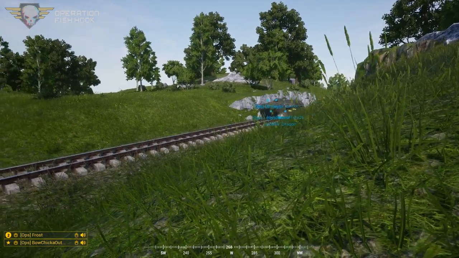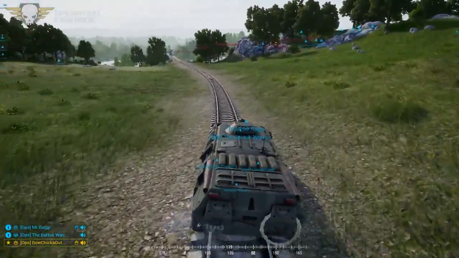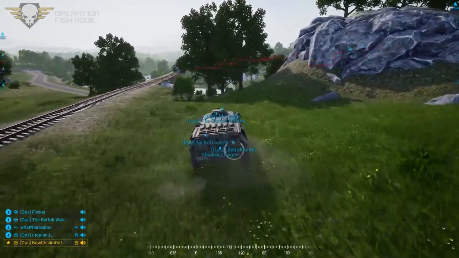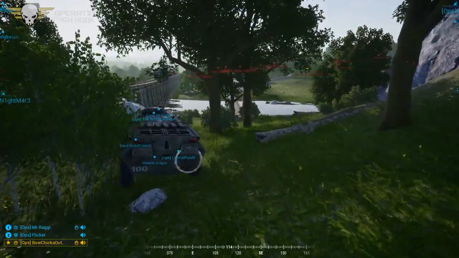Command Squad 8, let's go, Raggy. Go, go, go. Command Squad 8, CIT, if you can hear me, prepare for exfil. We are sending a BTR over the bridge. They will be en route to your position. We see you on the map. Squad 8, prepare for exfil.